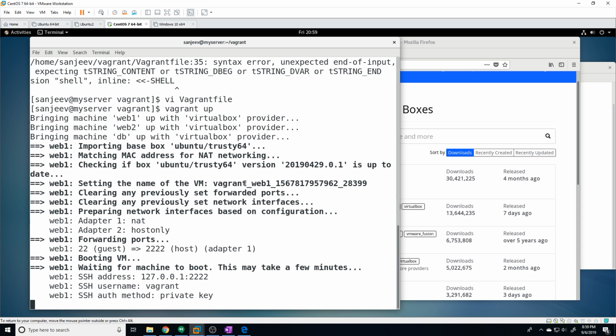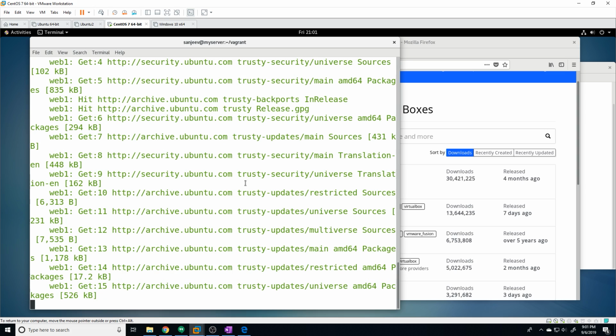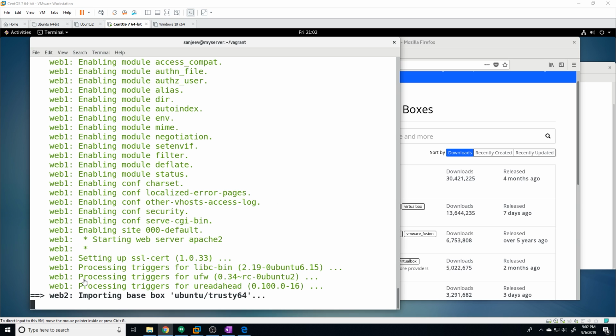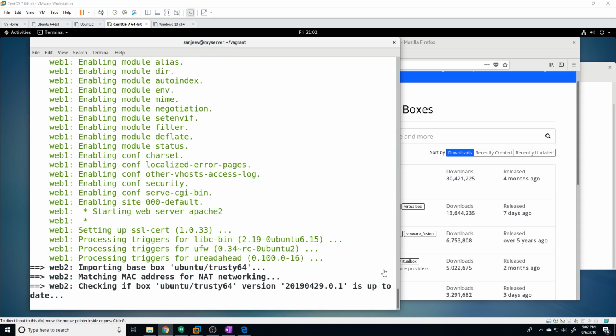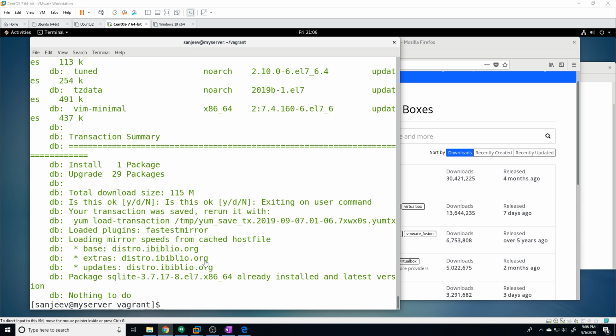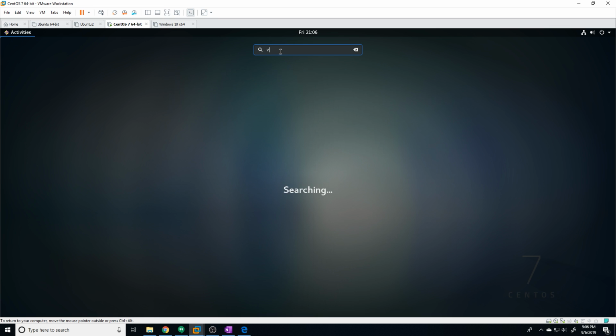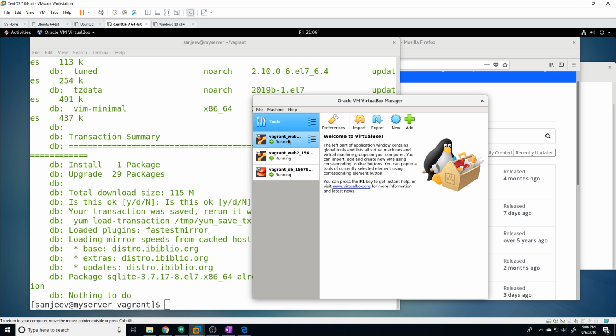All right, now that it's booting, we can see that it's starting up web1. After it finishes that, it's going to get started on web server 2, and then it'll finish off by configuring the database server. All right, so it finished installing and setting up web server 1, and now it's getting started on web server 2. All right, so Vagrant has finished starting up all 3 virtual machines. And if we take a look at VirtualBox real quick, we should see all 3 virtual machines running. Yep, so you can see here we've got web server 1, web server 2, and then the database.